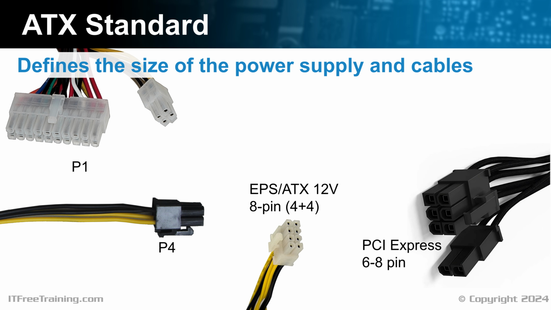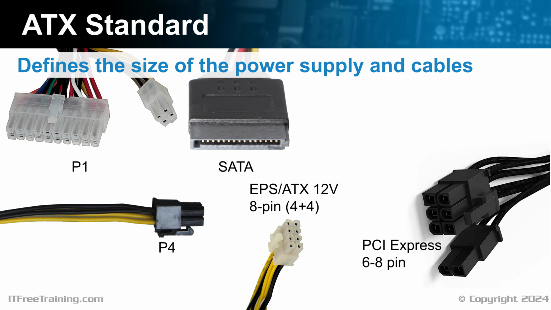When you purchase a power supply, it's important that it includes all the connectors that you require. In some cases, you may be able to get a converter connector which can add an additional power connector, usually by converting an existing connector to the required type. The most common case of this is converting a SATA power cable to a PCI Express connector. The SATA connectors are flat connectors used to connect SATA-based storage devices.